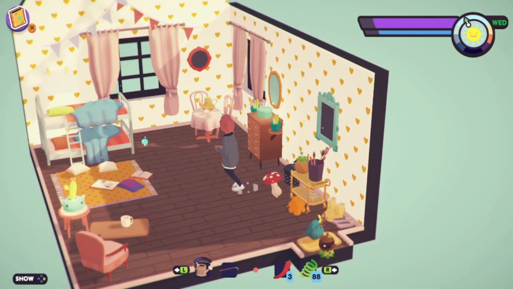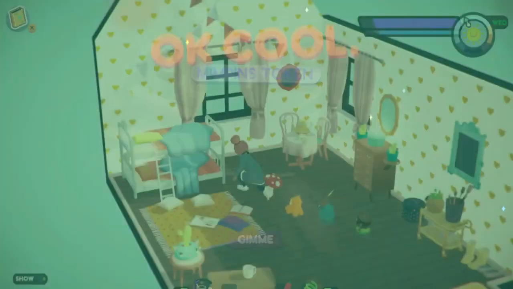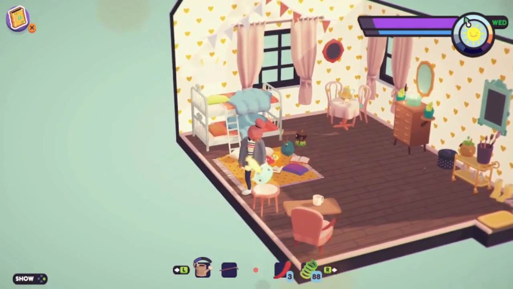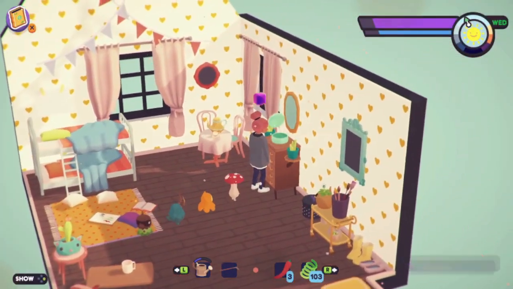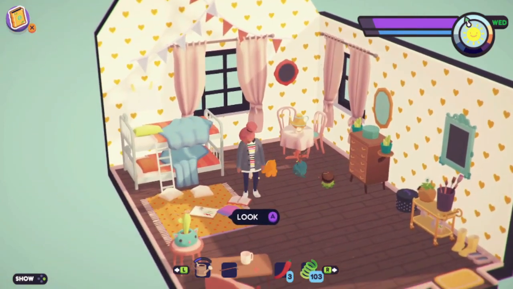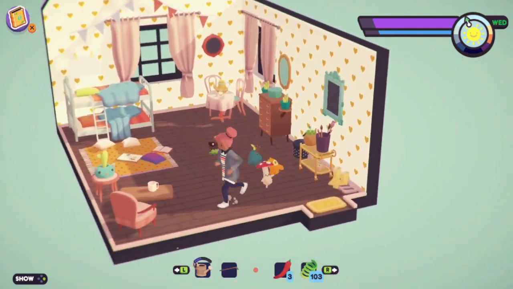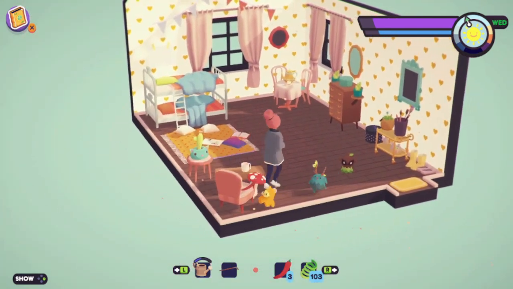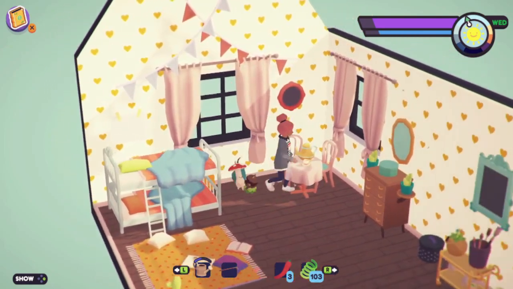Okay, so my daughter told me that when you go into houses you can find tokens and recipes and nernies and other cool items that you wouldn't find roaming the streets of this place. So I'm going to try to go into as many homes as I can to find as many nernies as I possibly can. I don't know how many there are, but we're going to find as many as we can today.